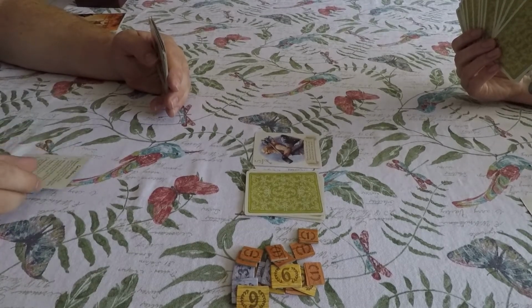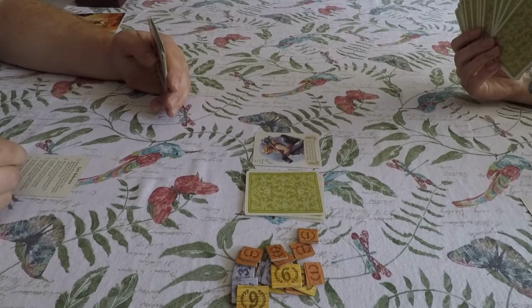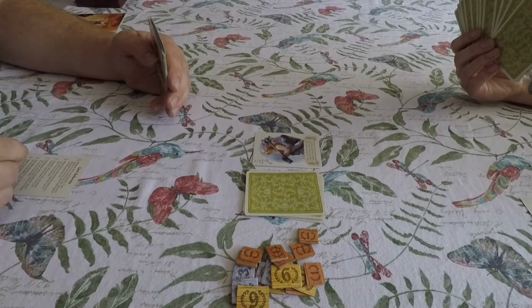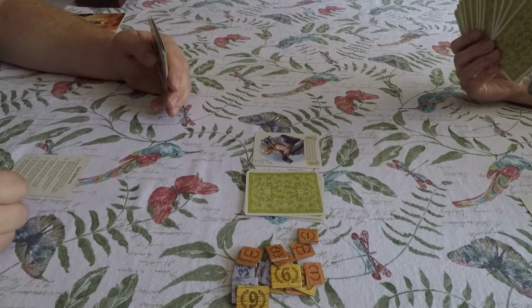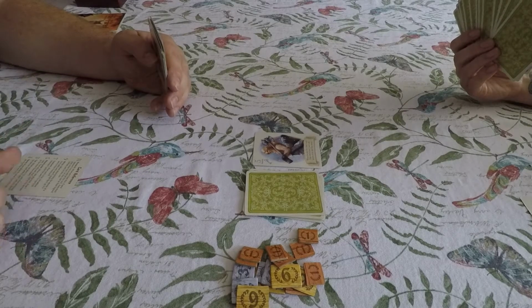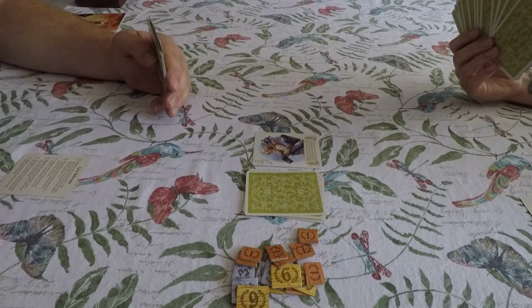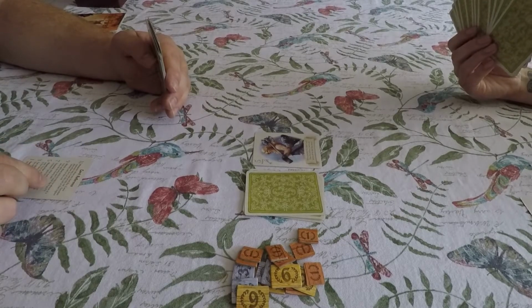The special abilities really quickly: the swan, which normally the winner of a trick has to play first, but if you play the swan, you're going to play first for the next trick. The fox allows you to immediately change what the trump suit is. The woodcutter allows you to draw a card from the deck and then slip another card back under the deck, so you can change what cards are in your hand a little bit. The treasure card, number 7, is the card that if a trick is won with 7s in it, the person who won it gets a point for each 7 in that trick. The witch is the 9 card, and the 9 card, if it's the only 9 card that was played for that trick, counts as being the trump suit.